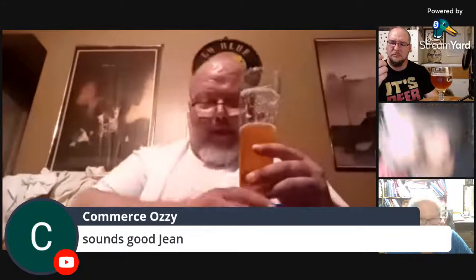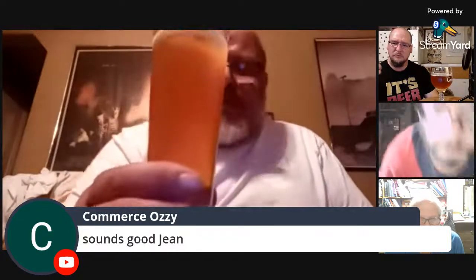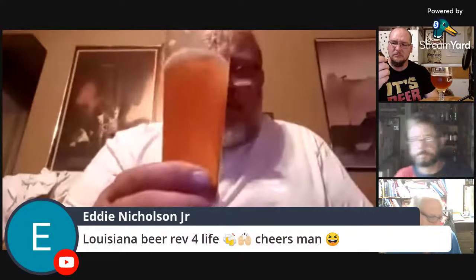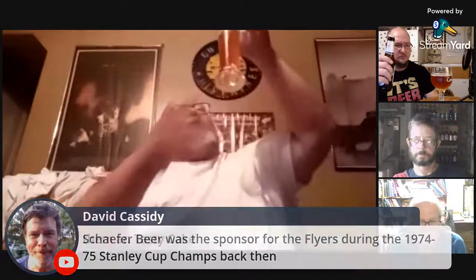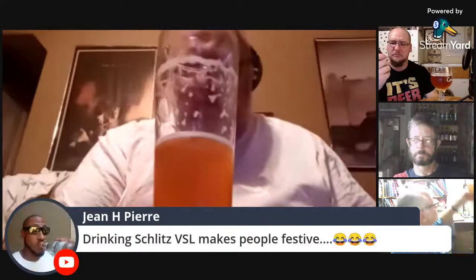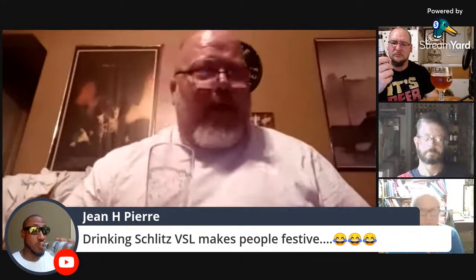Okay. As far as this goes, it seems to be a slightly lighter version of a Märzen beer. It's unfiltered, as you can tell. The camera from my end doesn't really give it justice. It seems a bit lighter than it appears on camera. I can't really see any carbonation, but the lacing seems fairly decent. When I started, there seemed to be an off, almost khaki-colored head to it.